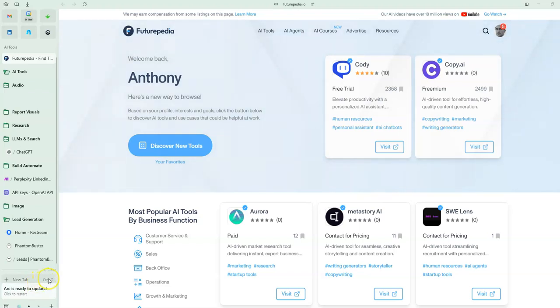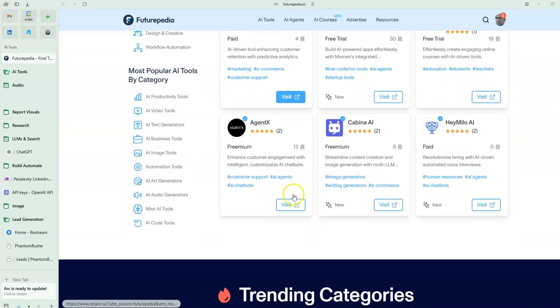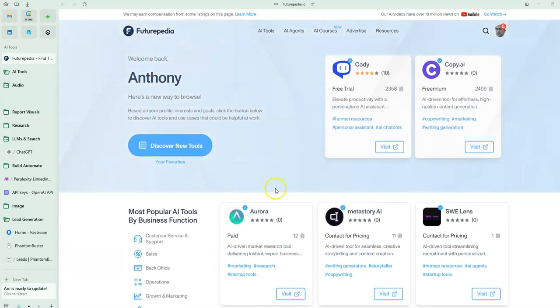I also thought that whilst I'm doing this video, I'd give you a quick update on the degree to which I am studying and researching AI to keep abreast of what's happening in this sector. This is a browser that I'm using called Arc. It's much better than just Google. It gives you a lot of ability to split screen and have the tabs much more visible and available. Futurepedia is a great site to keep you abreast of all the new AI that's coming through. I get regular updates on that and keep track of it.